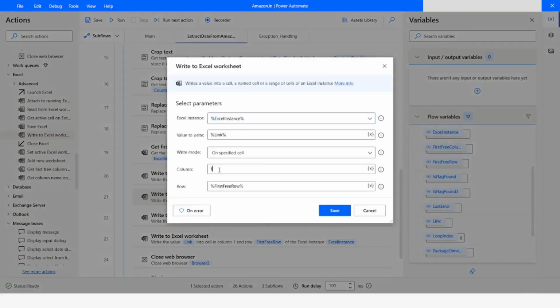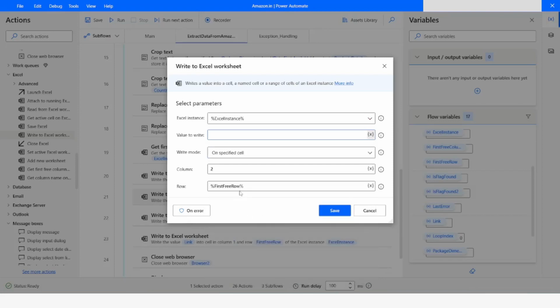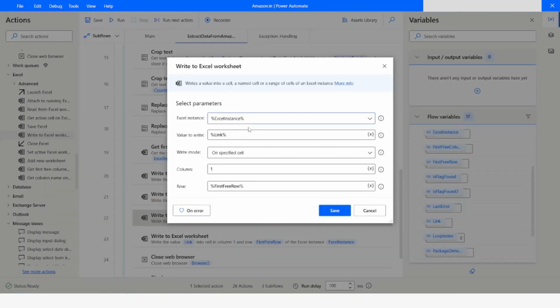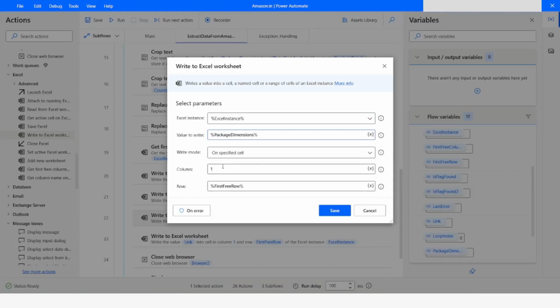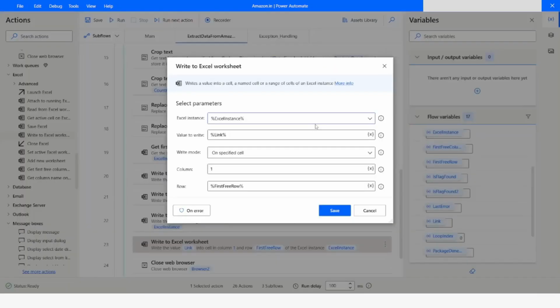So in the second column we will have the price variable. In the third column we will have package dimensions. And in the fourth column we will have country of origin.